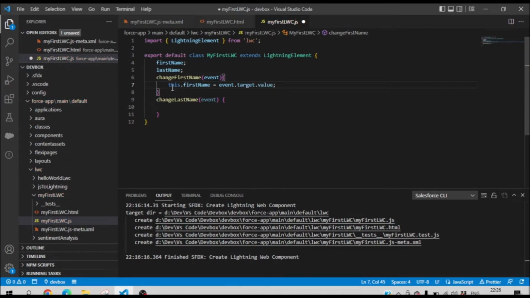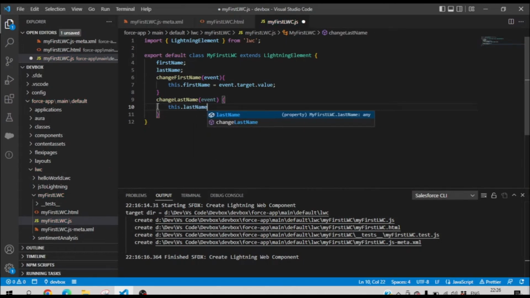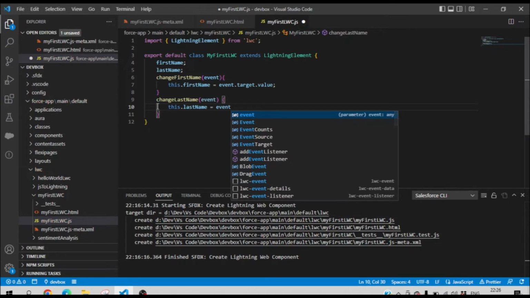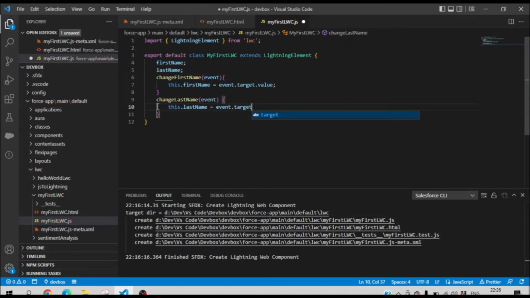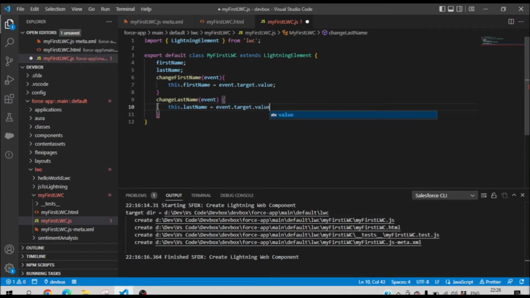Okay, similarly last name we can do like this.lastName equal to event.target.value.